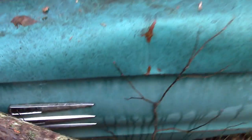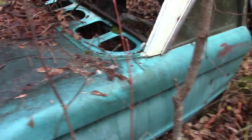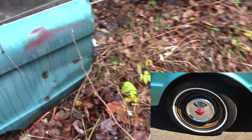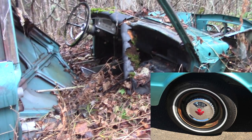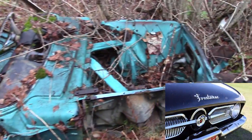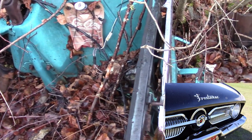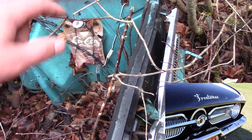You can see these chrome pieces on here. Now the hubcaps on this car, although they're gone, they also were stamped with maple leafs. But as you can see, it looks like the frame's gone too. Now on the hood it would have — and I'll also post a picture of this — instead of saying Ford across the hood, it would say Frontenac. I still don't know if I'm pronouncing that right.